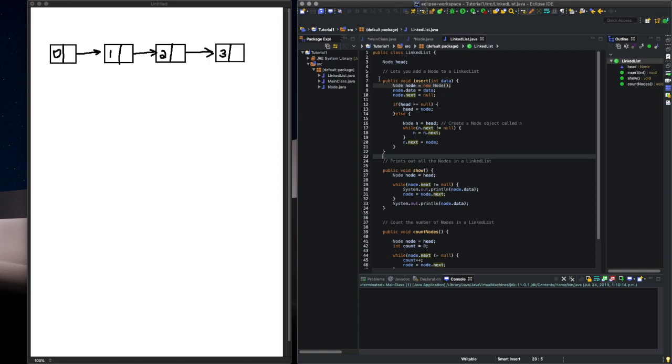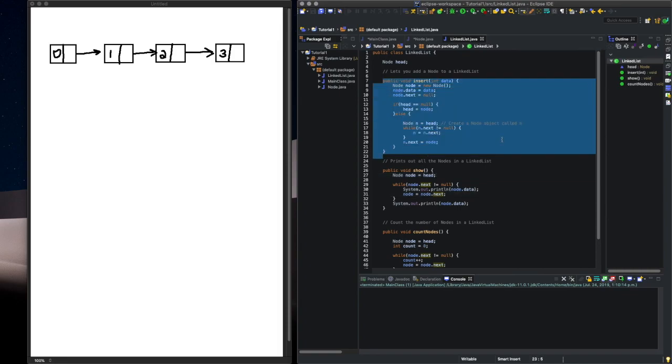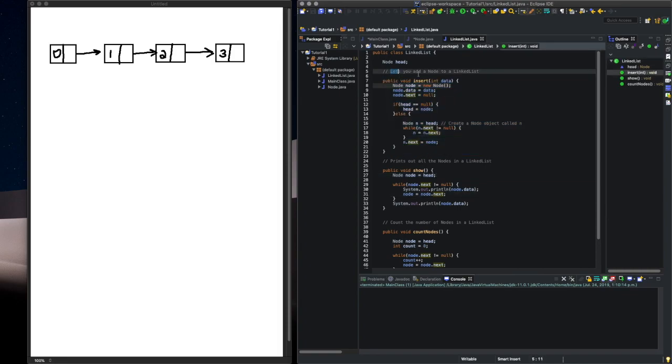These two methods right here are source code that I found on Google. We have an insert method right here, and this lets us create a node and add it to the linked list. We have the object variable node head, and head, of course, is the head node right here, and we're going to set that in our conditional statement. We have to meet a few conditions in order to create this head node, and I will be covering that in just a little bit.